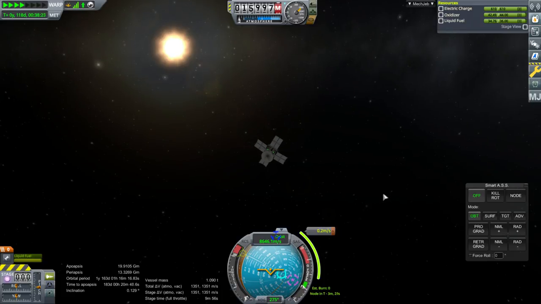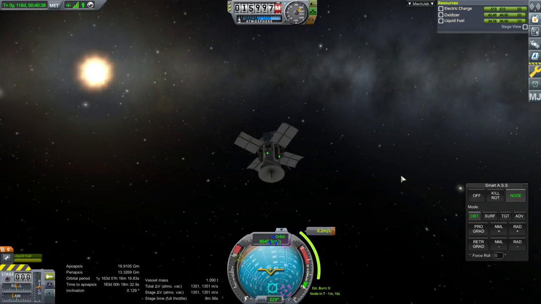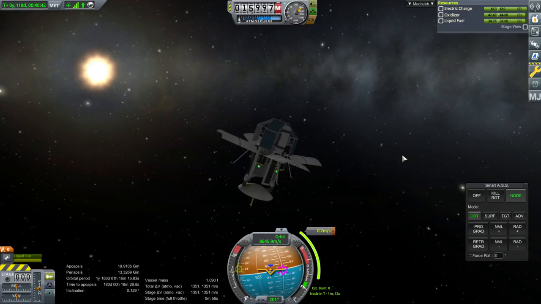Your transfer stages don't need to have a thrust-to-weight ratio of 1, but you would like to have them provide good thrust-to-weight ratio so that you can do the burn very close to the plotted node. Because the further away from the plotted node you're trying to do the burn at, the less accurate it's going to be and the less you're going to be able to hit that particular mark.